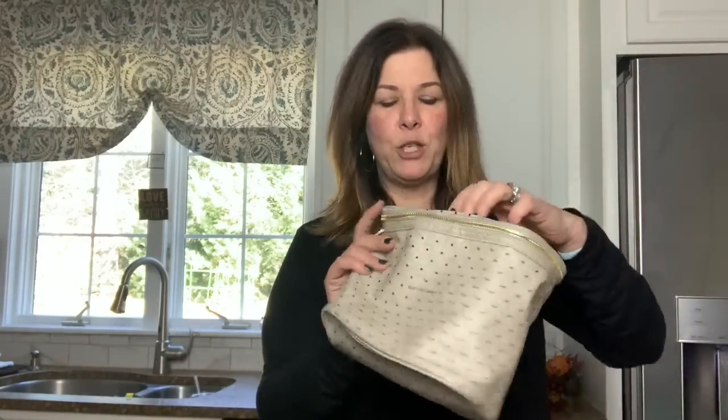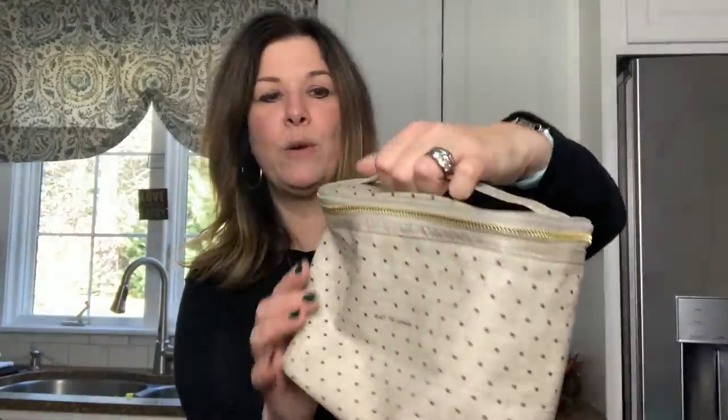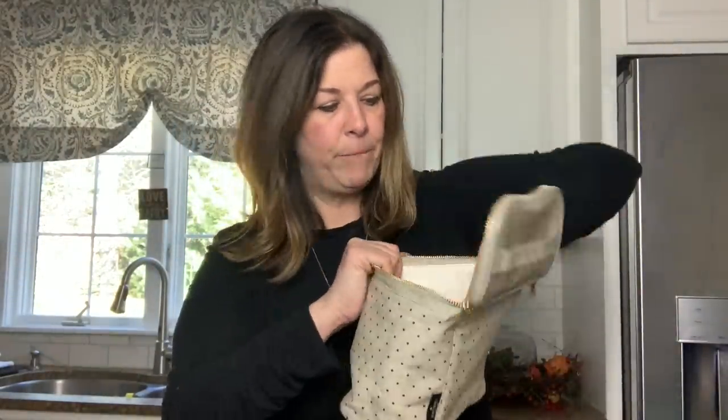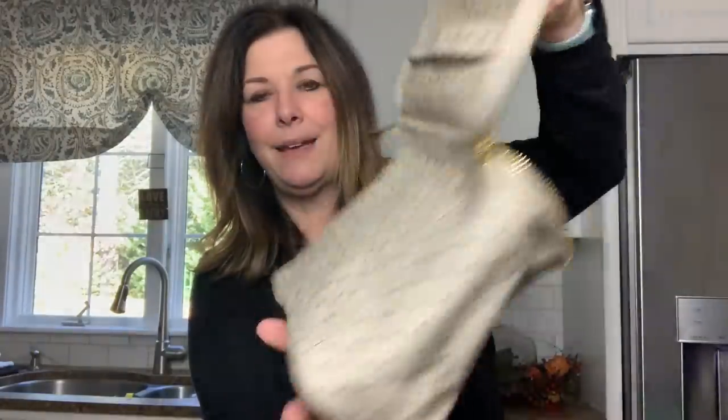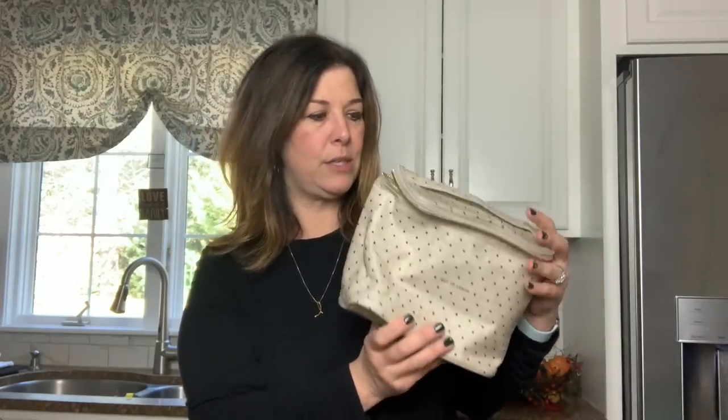I took my $27 and went to my new thrift store location I mentioned last time. Starting with shoes and accessories — I picked up this Kate Spade lunch bag that says 'Out to Lunch.' It's like new without tag, completely clean inside, no smell. Really cute, a natural color with tiny polka dots. This was $2.99. They had other things marked up high but they missed this one.